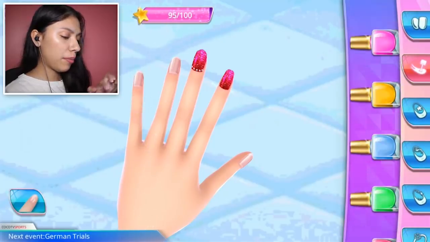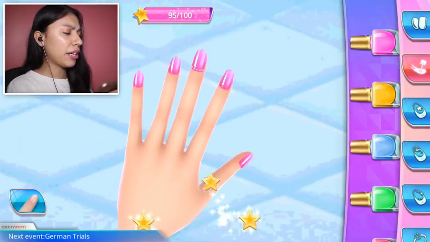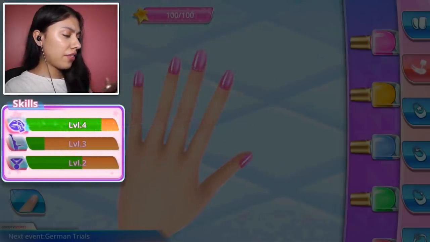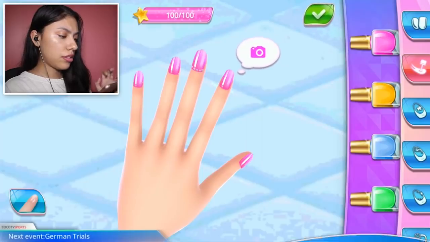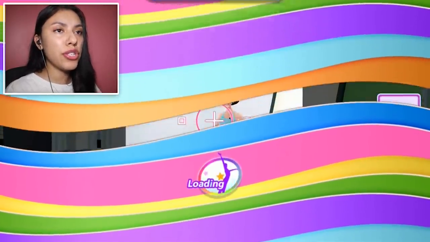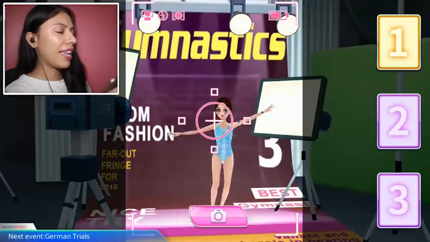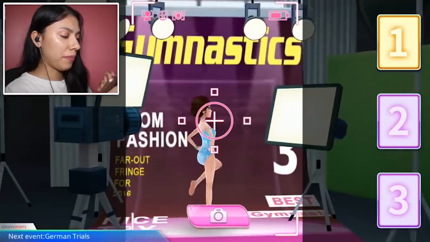Okay, so now let's grab this. Let's go back to our nail polish. I decided to go for a lighter pink. So I feel like I'm happy with her nails now. I feel like that's good. So there we go. Are we gonna have another photo shoot? Hopefully to redeem ourselves. Yes, perfect. Okay, let's try to take good pictures this time.